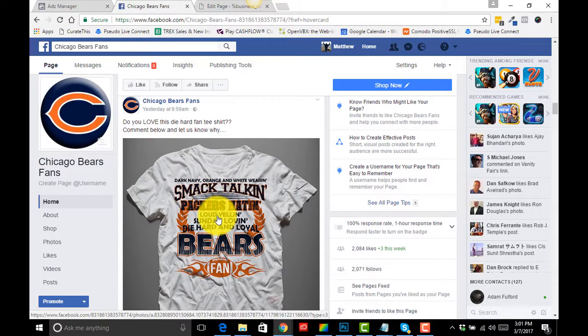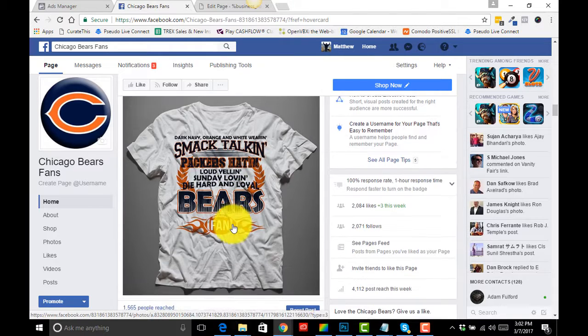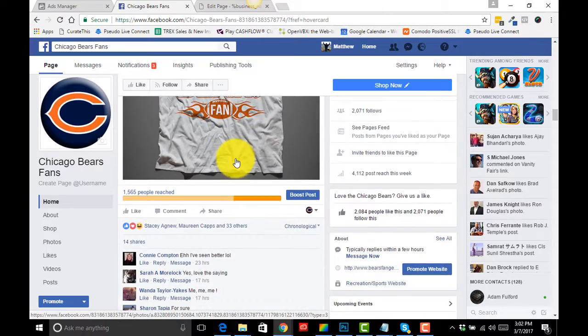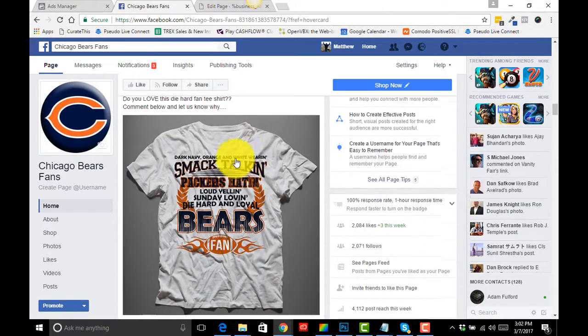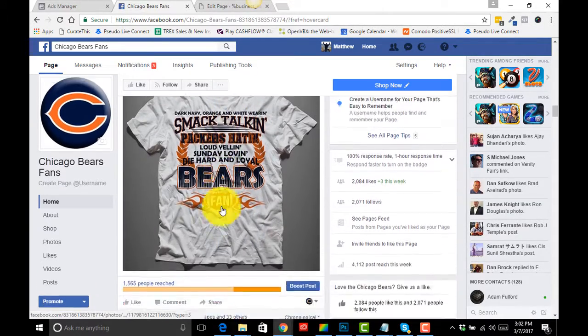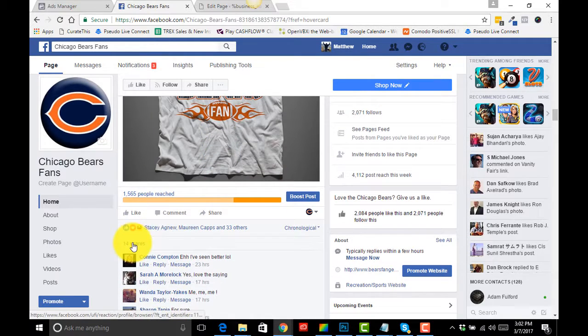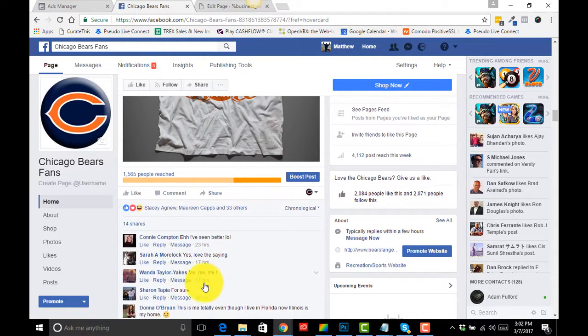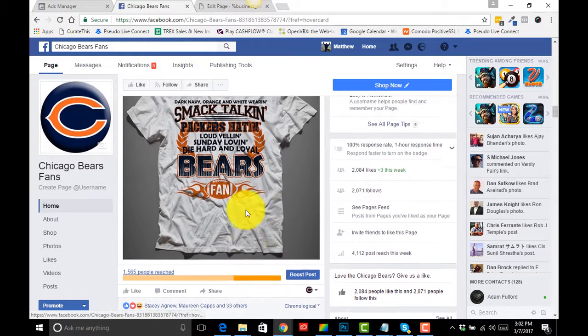So usually when people set up an ad, first off they're shooting blind, so they've got no idea whether people are going to like their shirt or not. Secondly, they've got no likes, no comments, no shares or anything like that. Now when we turn this into our website conversion ad with our link, the very first person that sees this is going to see likes, shares and comments, hopefully nice ones, on this post.